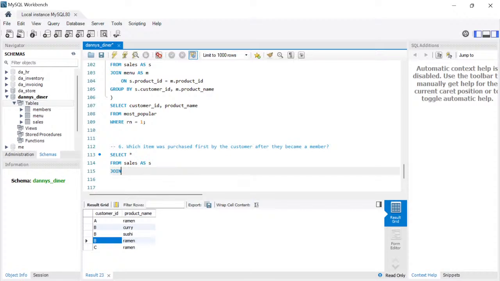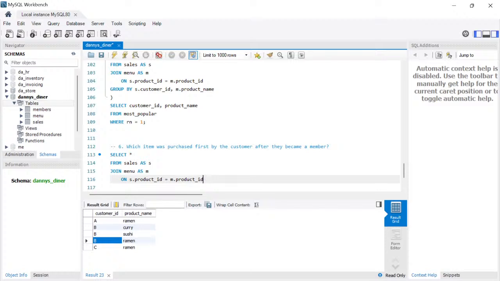We want to join it to the menu table as m, on s.product_id should be equal to m.product_id. So we are selecting these two.